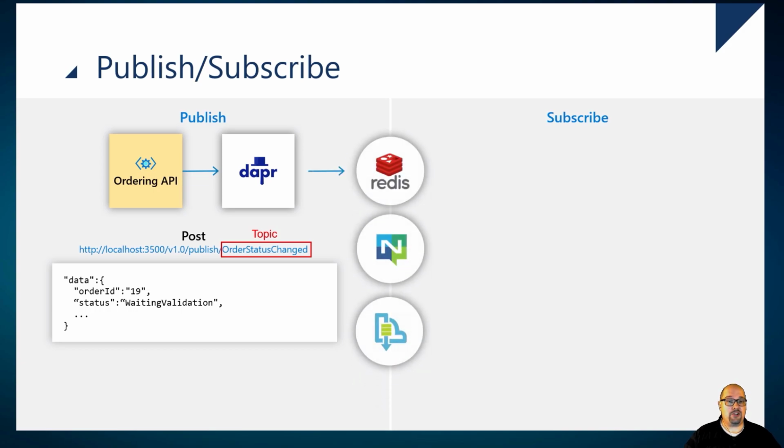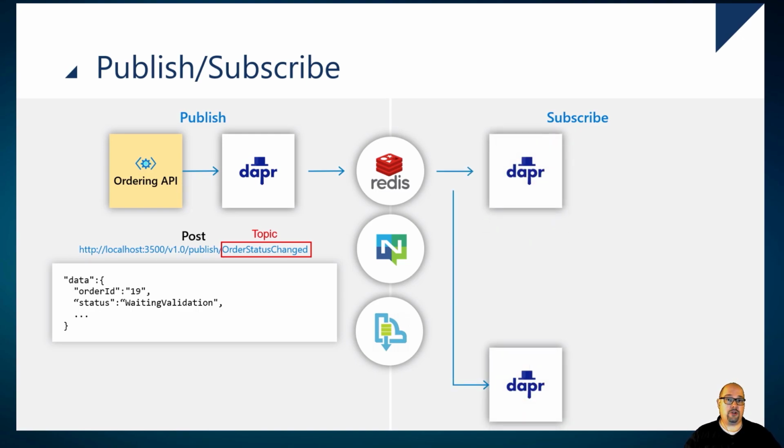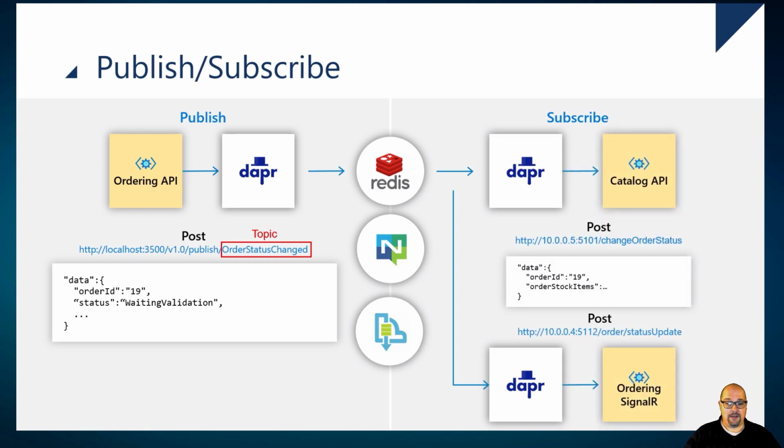So what happens then is that the Dapr sidecar will then use the implementation that you've configured for the message broker that you want to use, and we will look into configuration a little bit later. But it will send this message to the message broker, and the message broker will eventually send it to the sidecar of all the other services that are subscribed to that specific topic. And this sidecar will then in turn call the actual service on a certain endpoint. And this can be all kinds of endpoints. So as you can see here, the catalog API, it says change order status. But on the ordering API, there's order/status change. And we're going to look into how that works in a moment. But this way you can just do PubSub without knowing anything about the message broker that's in between. That's completely abstracted by Dapr. You only use the Dapr API.